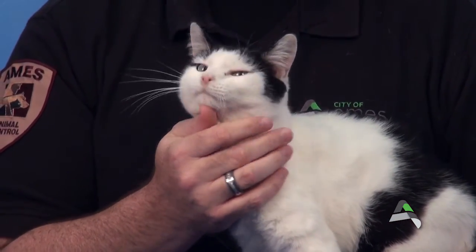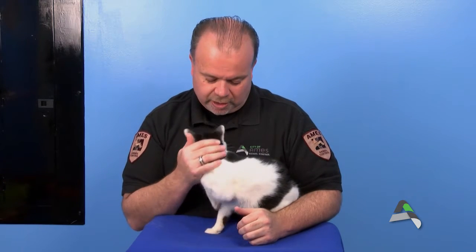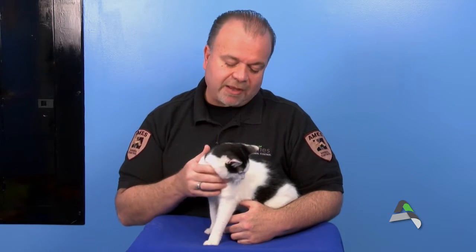So this is Annika. Again, she's been with us for several months, so we've become quite attached to her and saw her through, and are glad that she's doing so well now. So if you're interested in meeting her, we are taking applications on her. We're going to wait until she finishes her last treatment before we can send her home. But we are accepting applications and would be happy to introduce you to her.